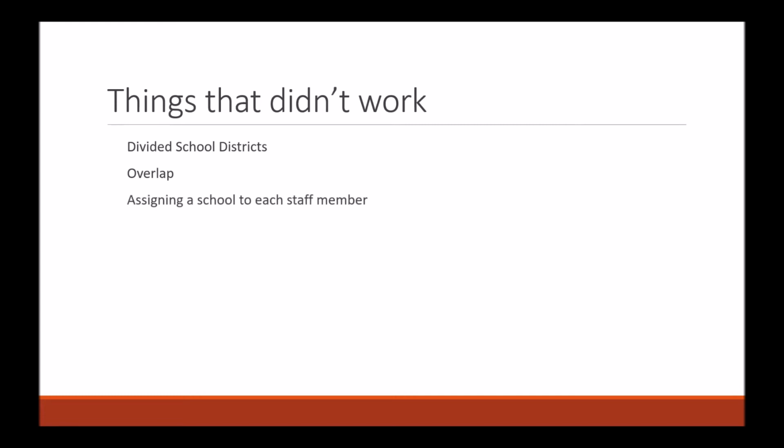In the beginning, back when CMPL was deciding, hey, we should probably reach out to schools, they originally decided to assign every full-time staff member a school, or anyone above 22 hours was assigned a school to reach out to. And that worked about as well as it sounded, which is not that well. So everybody was doing something different. We had staff members who, of course, thought, well, I called the school and they didn't call me back, so that's the end of that. So it was a nice effort in theory, but in practice, it just simply didn't pan out at all.